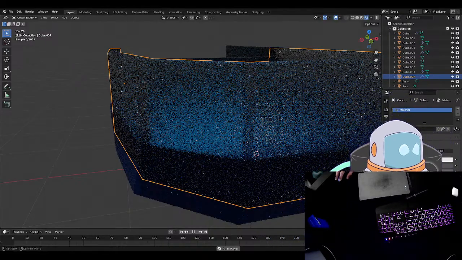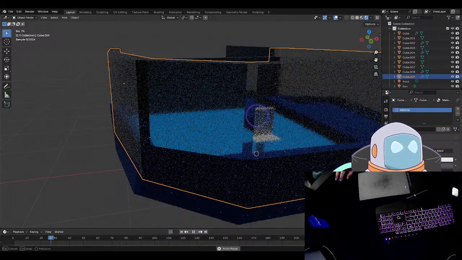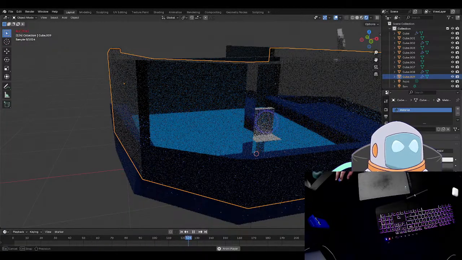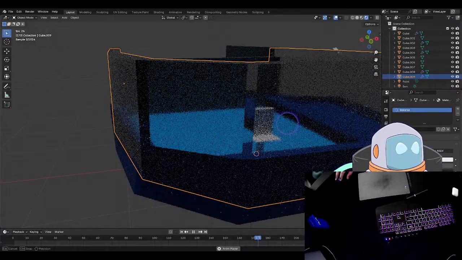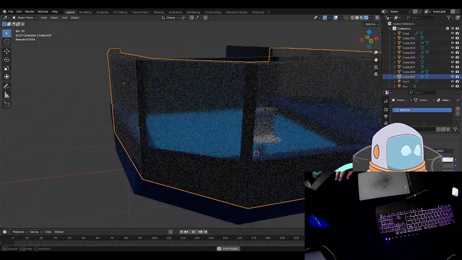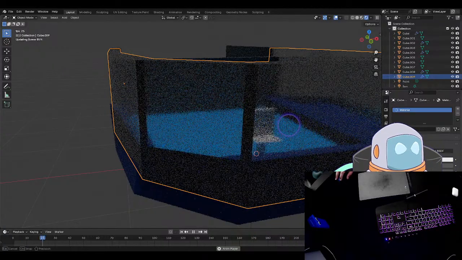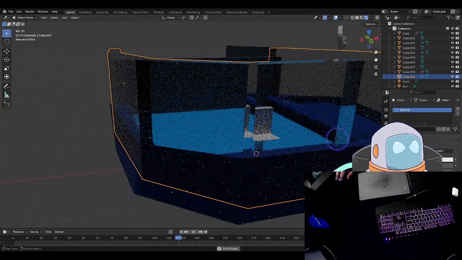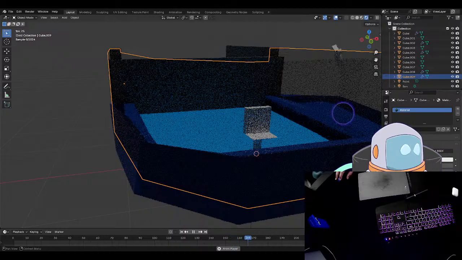So if we decide to decrease the roughness, the more we decrease, the more details we have inside, like so. And then we can decrease the IOR. The less IOR you have, the less reflection we're gonna have from itself.